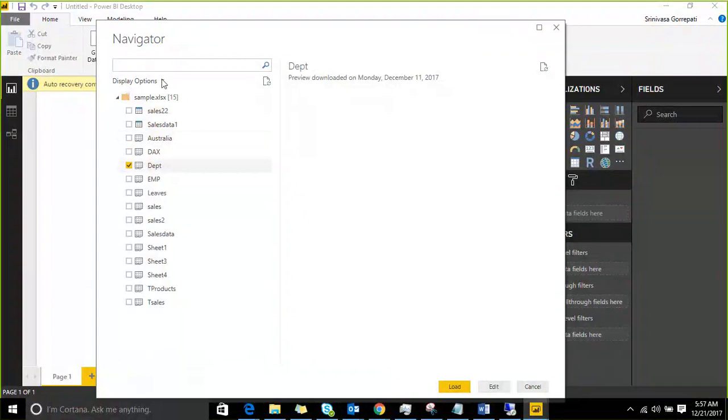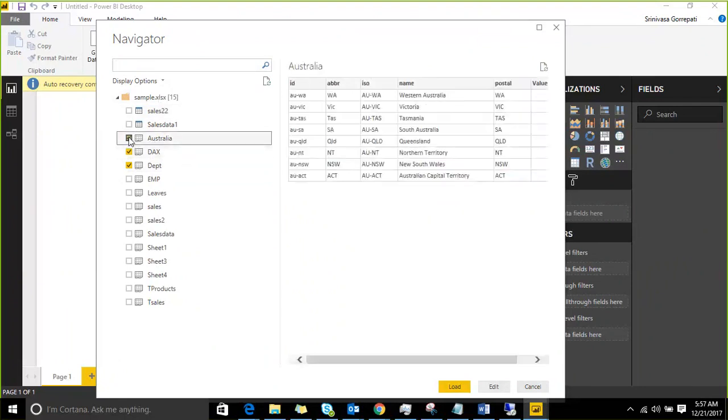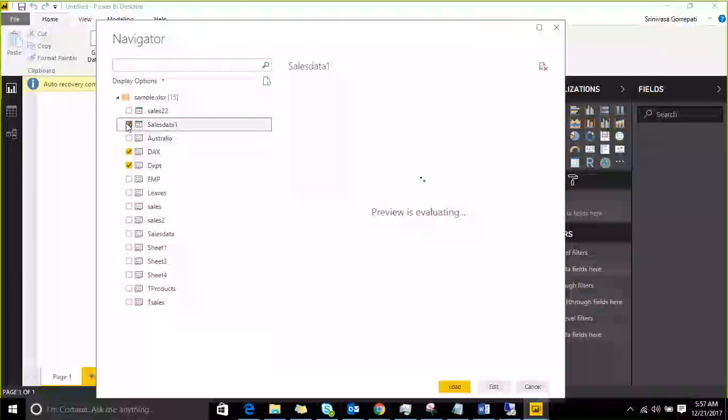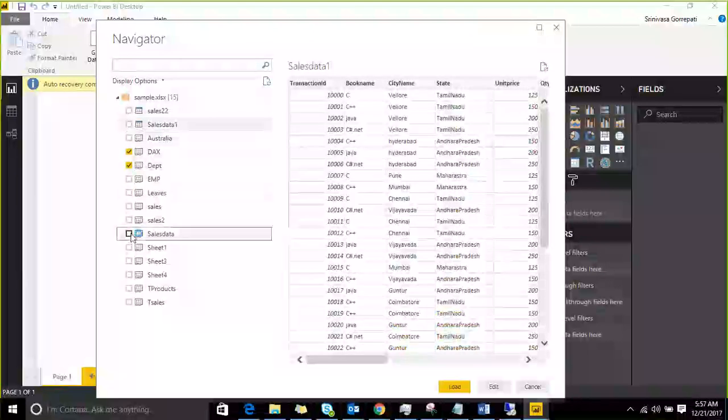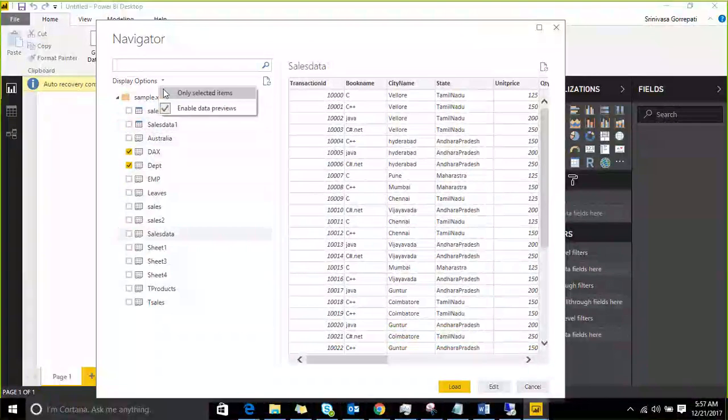And the display options, how you want to display, enable the previews. Enable the previews means whenever you select it, the preview will be displayed there. Now I disabled the preview. If you click on enable preview, whatever you select, the preview will automatically be showcased. If you want to see what data it is having, you can see it.